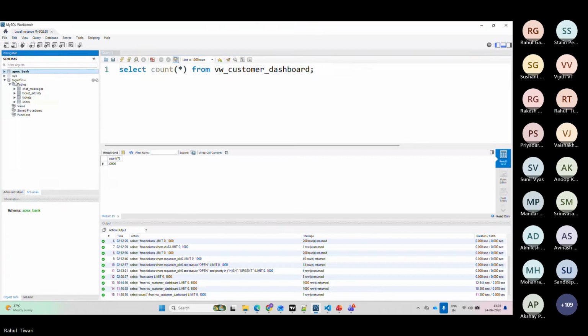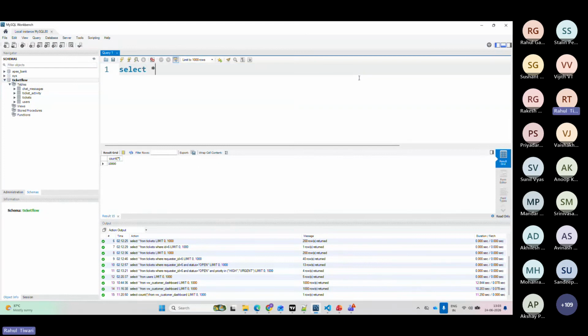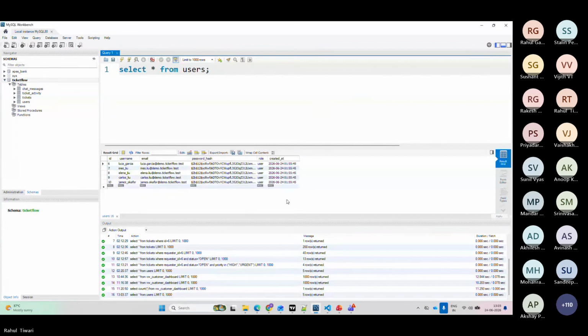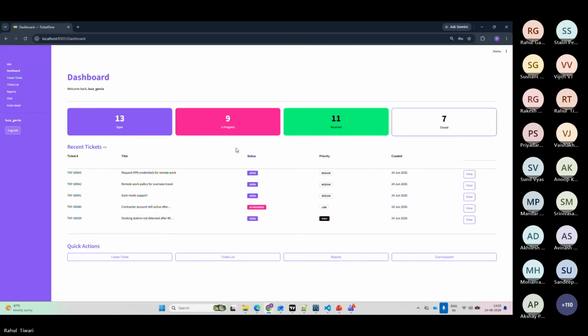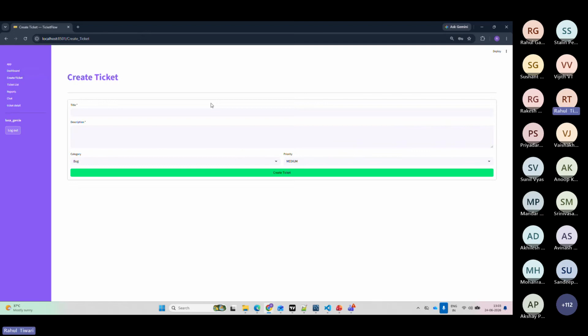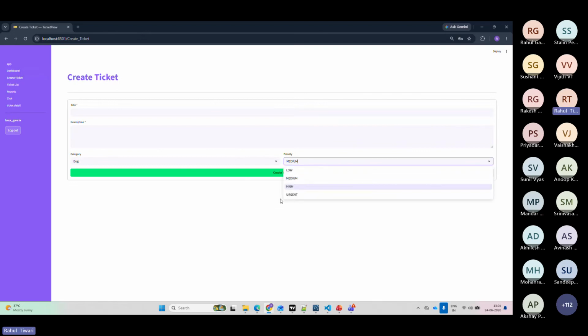So I'll open up this particular table. This is my dashboard where you can see the number of open tickets. In this application we can create a ticket and see the tickets. Here you can see the create ticket option where we can provide the details and initiate the ticket.